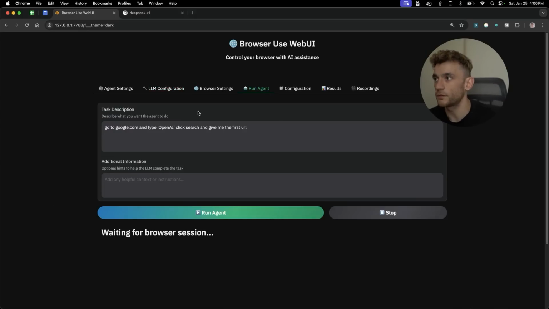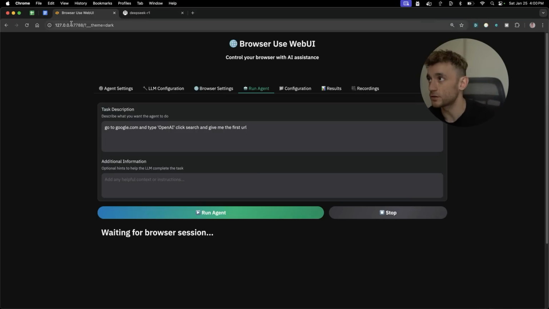And then once you set it up, you can easily just put in your prompts, your instructions to the agent, and then hit run agent. What that will do is just start running the browser session for you. Pretty simple. You can get all of this set up in minutes. I spent a lot of time researching this so that you could just follow the instructions.